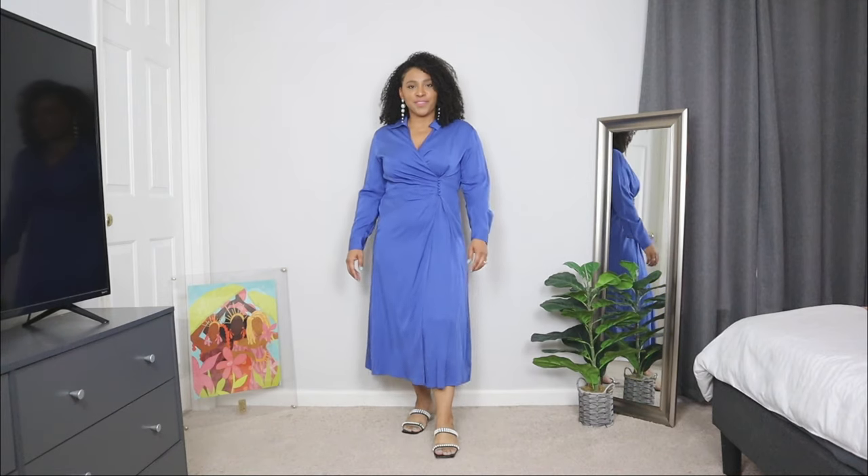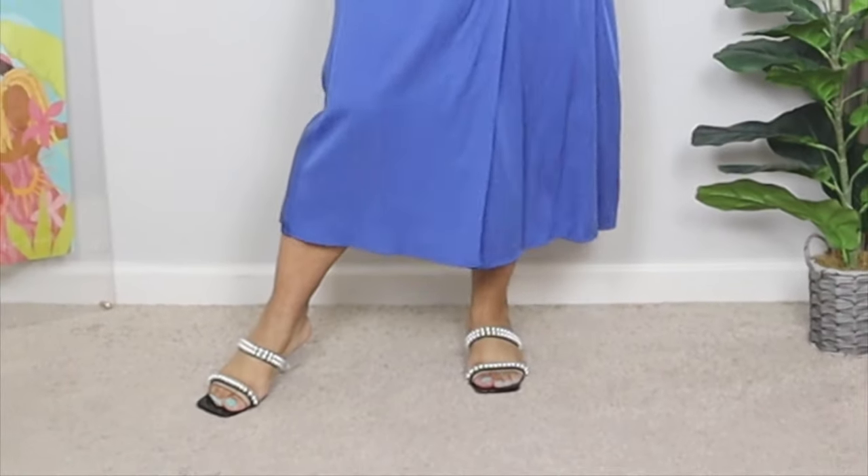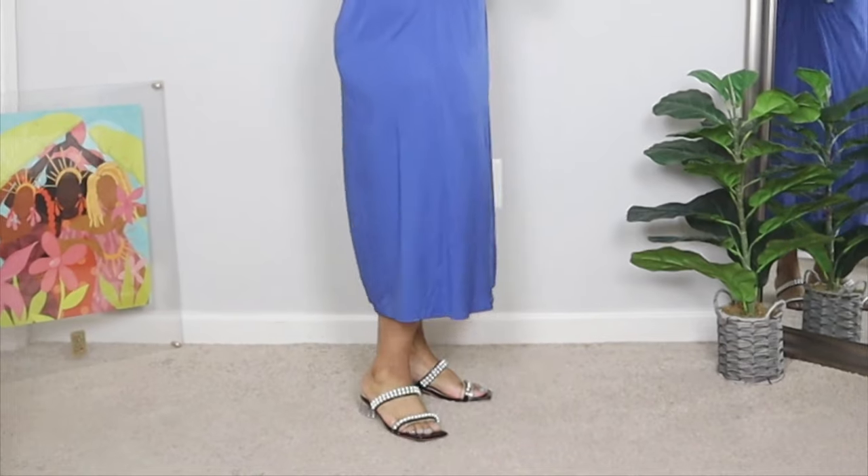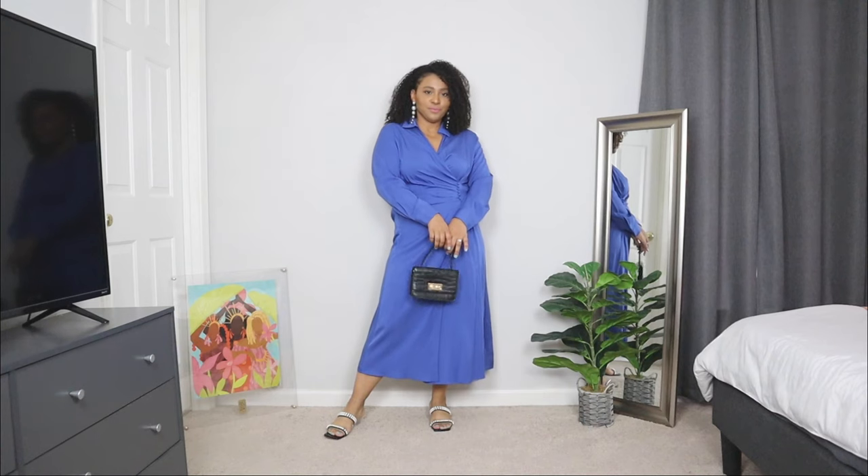It's fairly simple and chic, with a nice modest style to it — a great dress that can work for a Sunday service. For this look we're going to keep it simple and I'm just going to be adding a neutral color, black. For the shoes I'm adding a pair of low heel black shoes with a pearl style detail on the straps. I love these shoes because they add a nice elegant, very girly touch to the dress. And to keep going with the pearl details I'm adding a pair of dangling earrings in a pearl style — great when you want to add a statement to your look without overdoing it. And then lastly for the bag I'm just adding a small black bag.